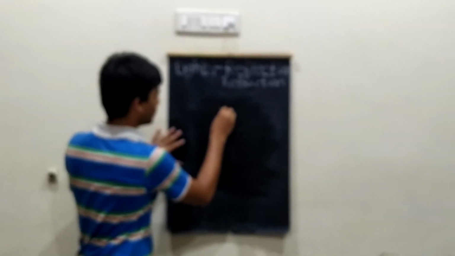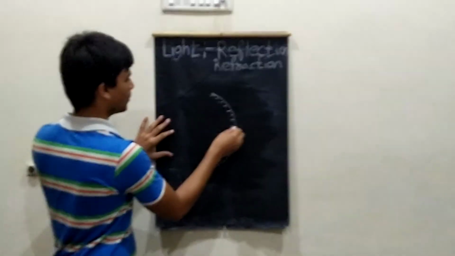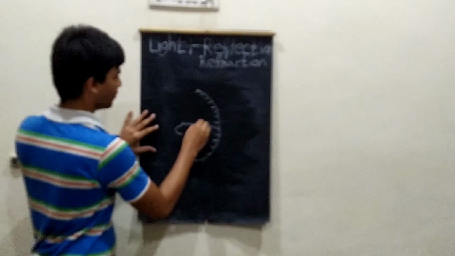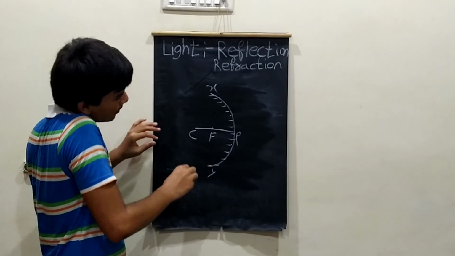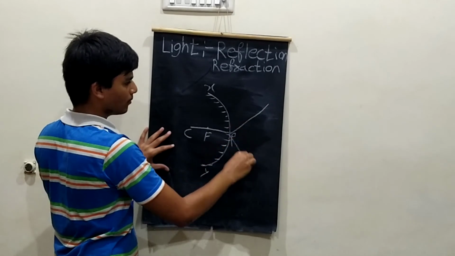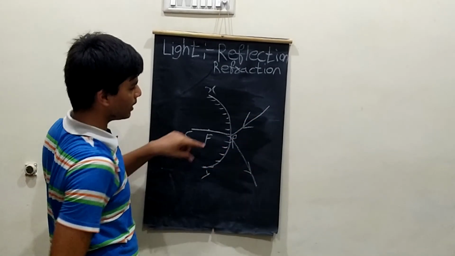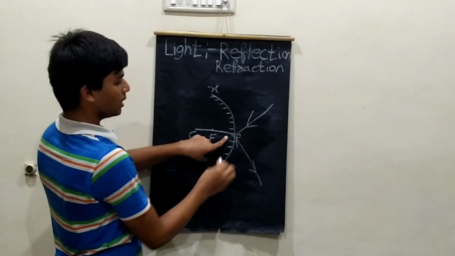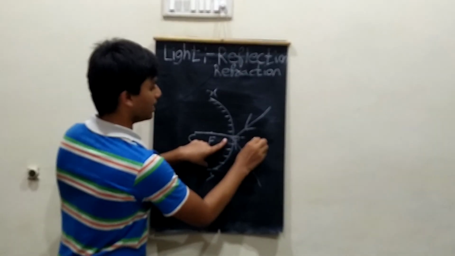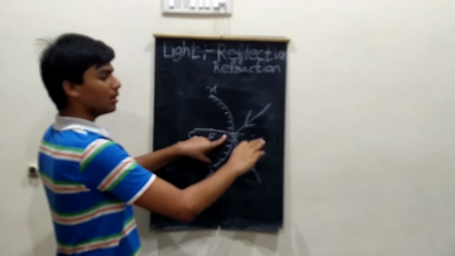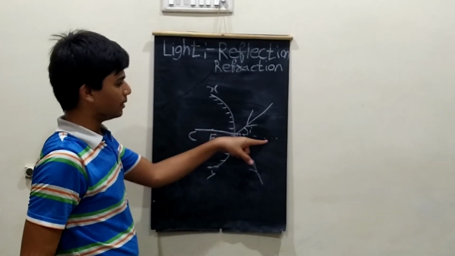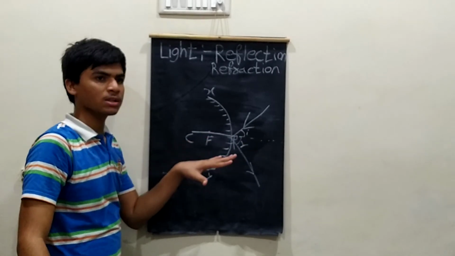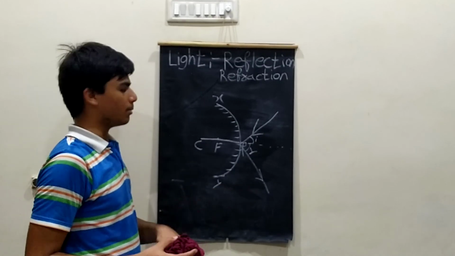Now let's move on to the last case, the fourth case. Here, when the light hits the pole, you have to consider that if you reproduce the principal axis on the other side, it acts like a normal, not a ray, a normal between these. So this becomes the angle of incidence, this becomes the angle of reflection. So this becomes the normal between the angle of incidence and angle of reflection. So these are our four cases in the concave mirror and convex mirror. Now let's move to the next one. I hope it was not that complicated, you know.